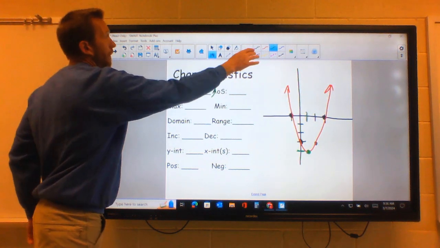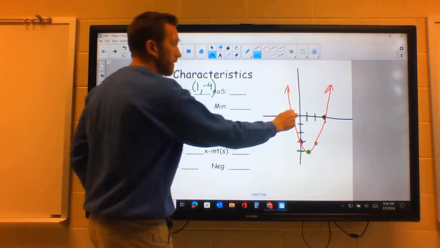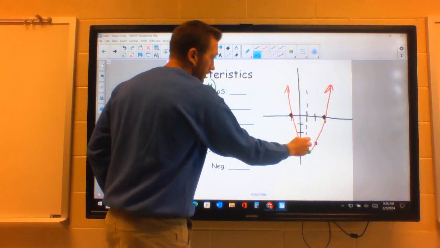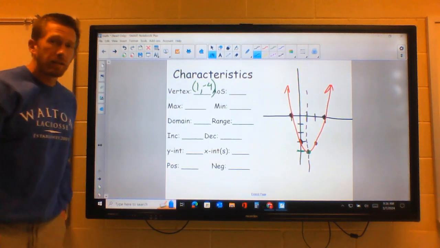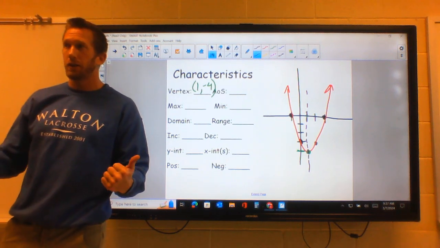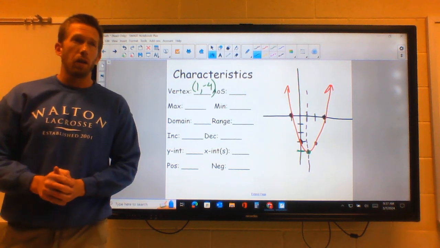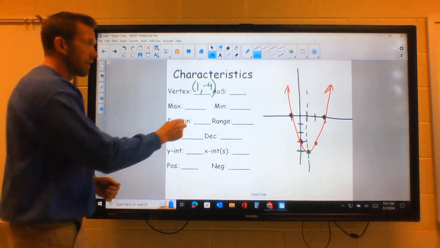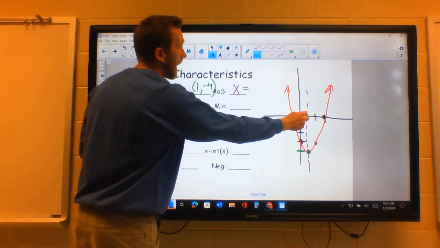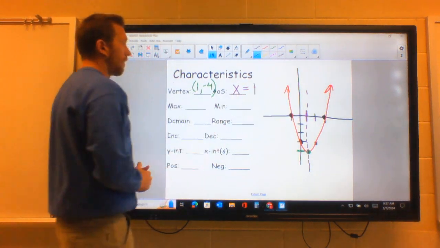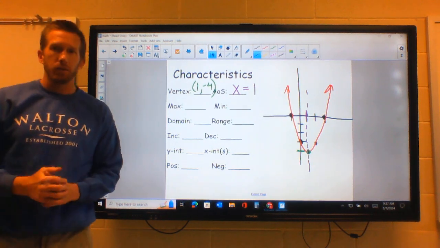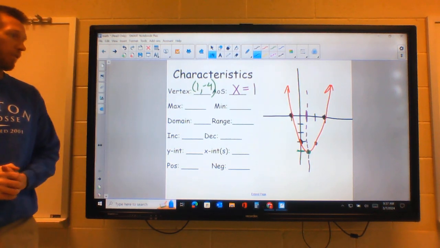Now, one of the things we've talked about is that our axis of symmetry cuts through our vertex perfectly as a vertical line. Axis of symmetries being a vertical line. Vertical lines are written as x equals that exact value of our vertex. All right, so x equals that value of the vertex. X equals 1 in this case.